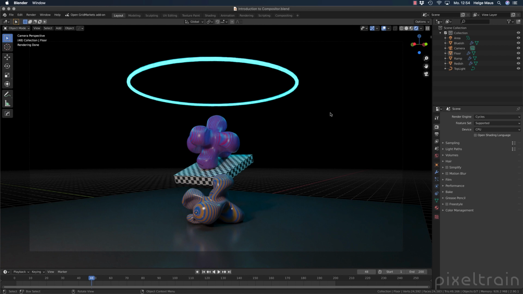I used to work as a 3D and VFX trainer for more than 20 years now, and I teach a lot of different 3D applications and also compositing software, for example Houdini and Maya. And Blender was always a little bit the outsider, and in the last years suddenly this changed.